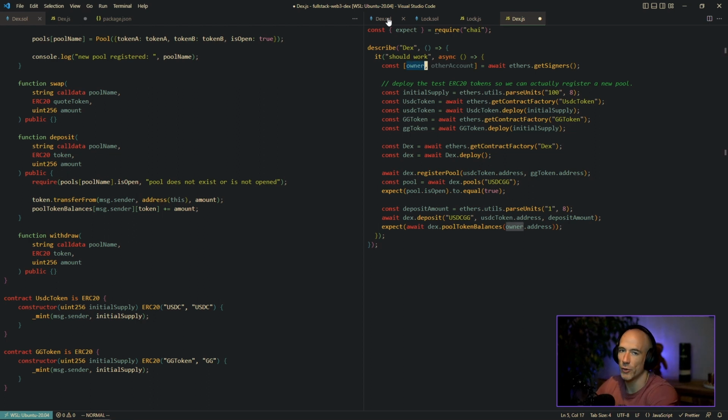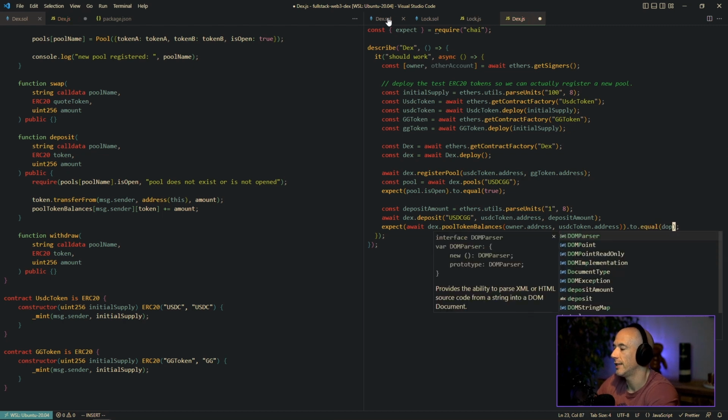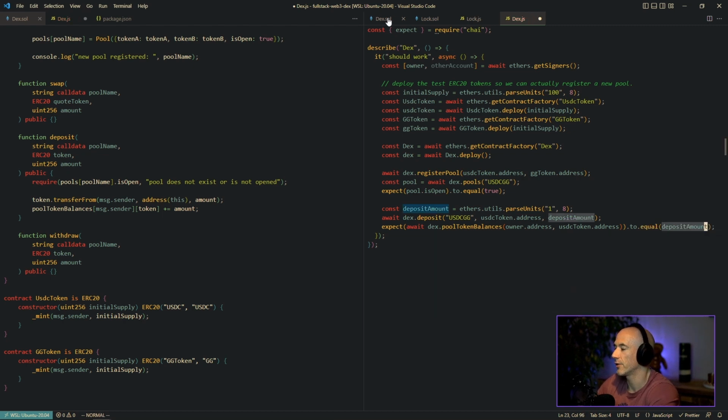The other account is another account we can use to connect and do transactions from its address. But the owner is the one that has deployed the contract and is going to sign all the transactions we are executing here. So we deposit with our owner address, right? So now we're going to check if the pool balance of this owner address of this USDC token address should be equal to the deposit amount.